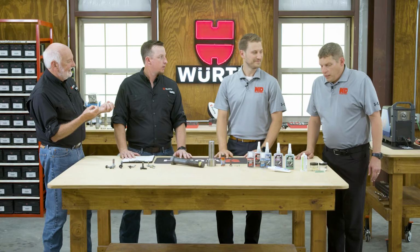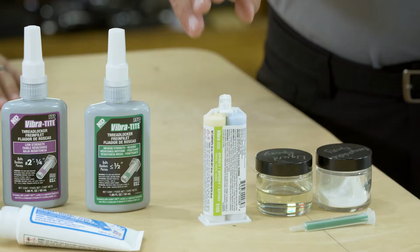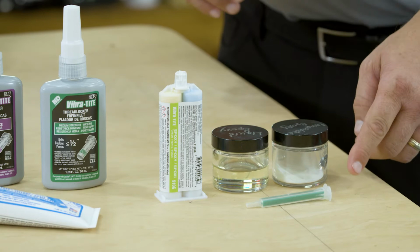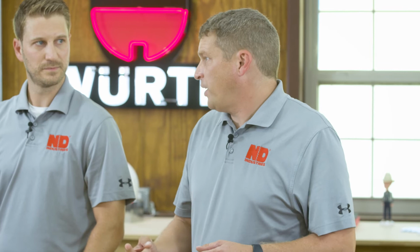Encapsulated. Explain encapsulated. Well, Randy, the epoxy adhesives on the pre-applied fasteners are very similar to a two-part epoxy that you buy at the hardware store. The two-part epoxy is represented here. We have material on one side, we have material on the other side of this cartridge. They're kept separate physically until they're dispensed through a mixing nozzle. So you can kind of view this as the threads of a screw: as the material is dispensed, it goes through, mixes, and finally cures.